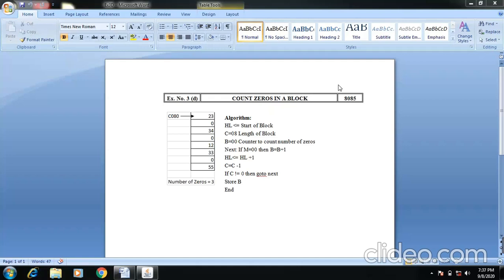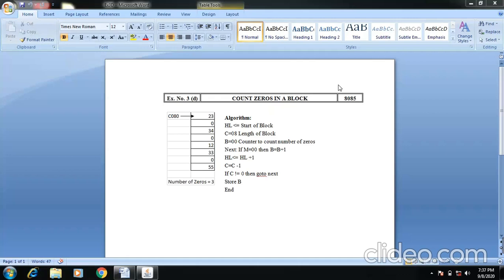These steps will be executed repeatedly as long as C is not equal to 0. At the initial level C equals 8. Whenever it reaches 0, then go to the next step to store B, how many zeros are currently present in the block, in the B register. Then finally it ends the program.